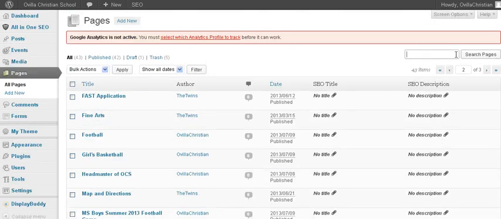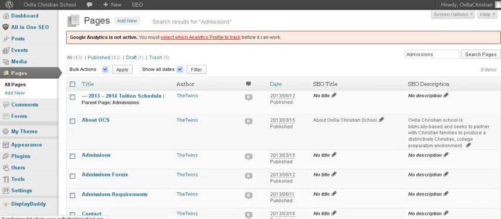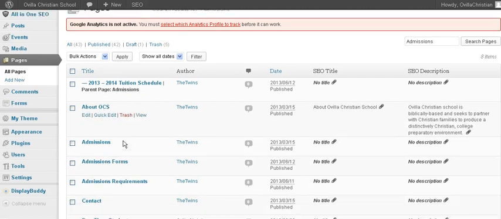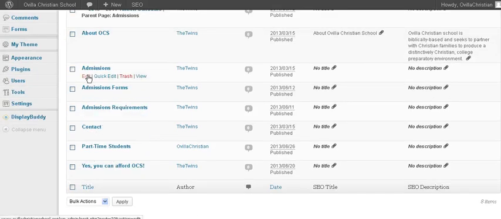There's also a way you can search pages, and I like to do this from time to time because sometimes after you get close to 100 pages on here, it's harder to find pages. So what I'll do is search for that page title and say, let's look for the word admissions. It'll do its own searching, and there's a lot of different things that have the word admissions in it, but you can clearly see that this is the one that we're looking for.